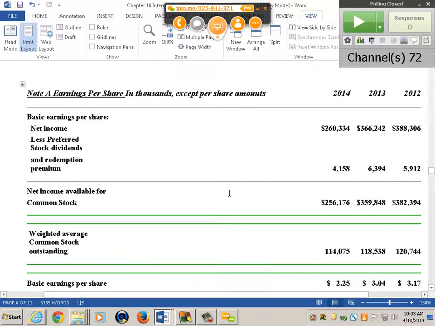So I'll try to make this large enough. I know it's tough without the screen. We've got 117,218 as your number of shares for diluted EPS. All right, so when you calculate diluted EPS, this would be the preferred, the convertible preferred, and these are the options. And I'm sorry, this is on an angle. I'll move it like this for now so you can see it perhaps on that side too. Okay.